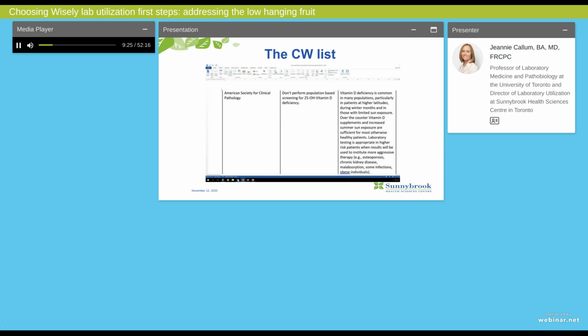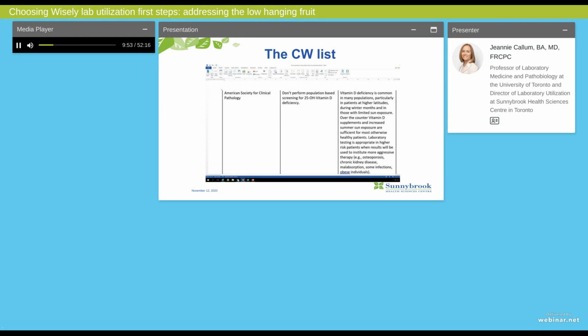And I had my assistant comb through and cut and paste from every Choosing Wisely statement for every country that we could find online, so that I had this long list of the test, which group was putting out the statement, and what was the fine print under that statement. So we could go back to our Choosing Wisely team and decide, okay, where do we start? Which ones have we done? Which ones haven't we done? And this gave me a really great starting point.